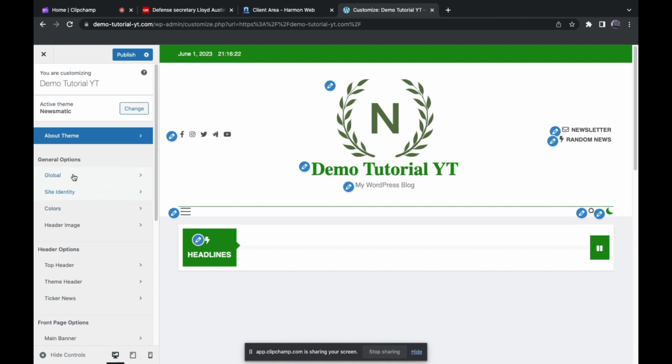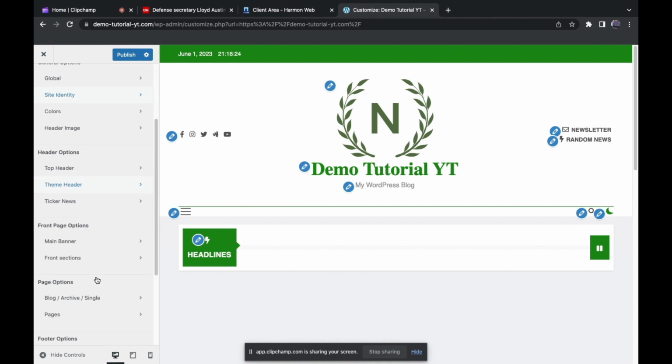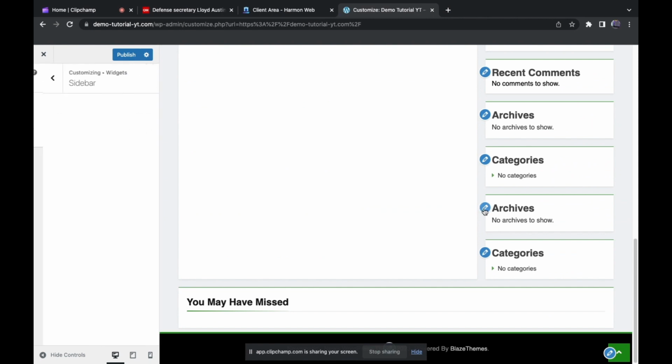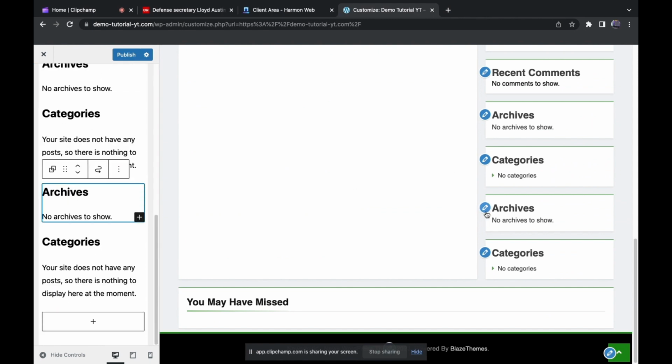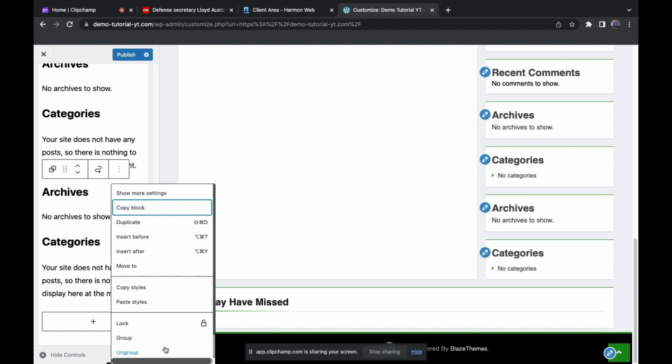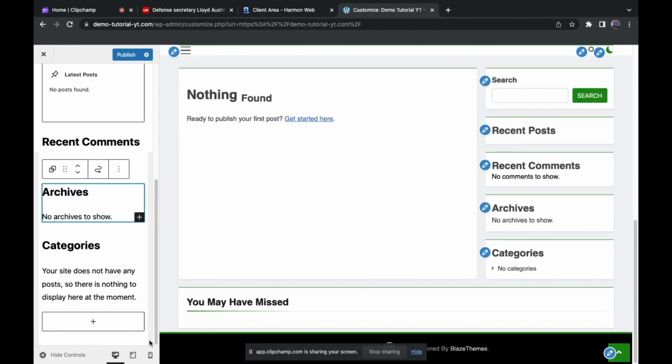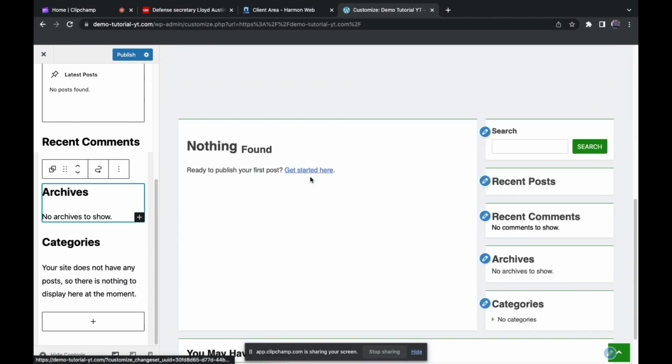So after that, you can customize a lot of stuff using this customizer. Instead of writing code or changing code from your style or CSS page, you can edit anything here. You can remove all this stuff: when you click on archives, you click here and click on remove group. Now you can do the same for category also, remove group. Now after doing that, you click on publish.